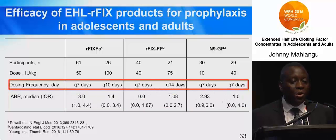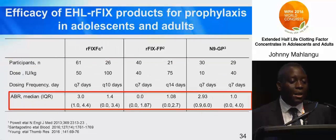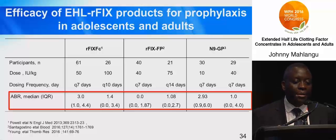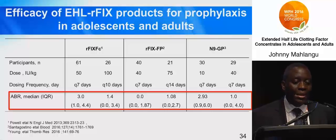And you can see that in the context of prophylaxis, the annualized bleeding rates were actually reasonably low relative to the patients who were treated episodically. And in fact, later on when the critique comes through for these 2 presentations, one of the criticisms is that we're comparing apples to oranges here. Now, each one of these studies started off with a baseline of comparing episodic treatment to prophylaxis, which is probably not appropriate, but that's all that we had at the time.